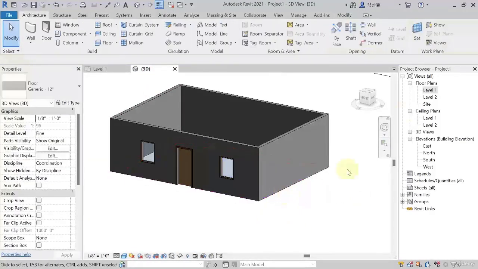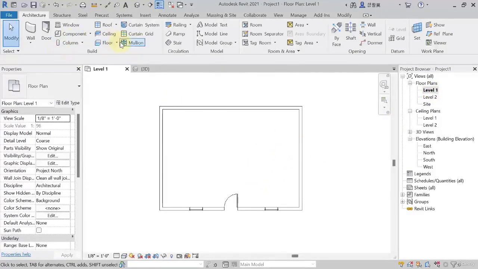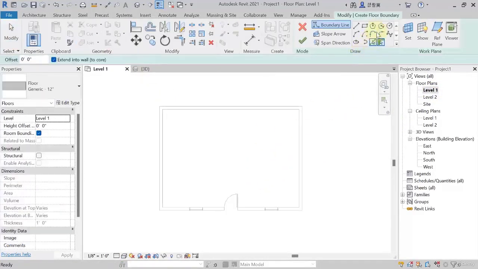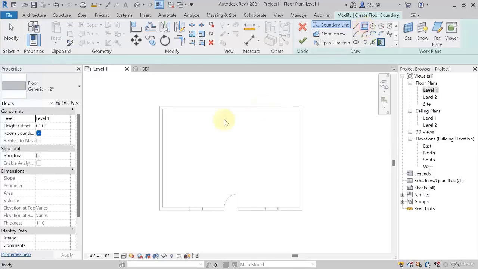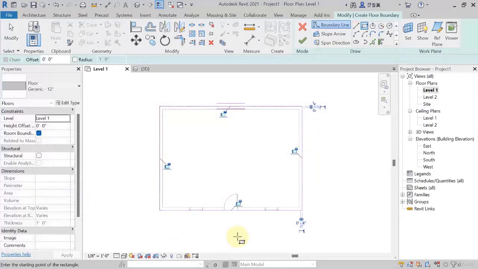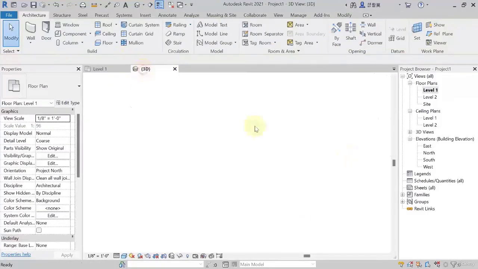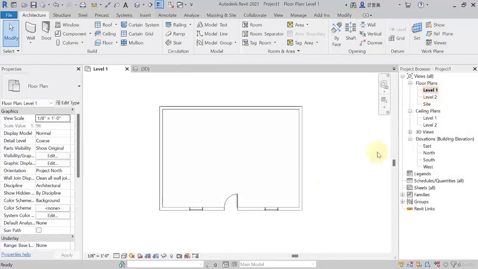Same way, if you want to use another shape, from the Draw panel I am selecting the Rectangle. I want a rectangular shape of floor. Select it because the wall which we have created is a rectangle only. So you can use it from this point to this point. See, the floor is ready. After creating, hit on Finish Edit Mode. Now see in 3D view. Okay. Now again I am deleting and coming here in the floor plan.